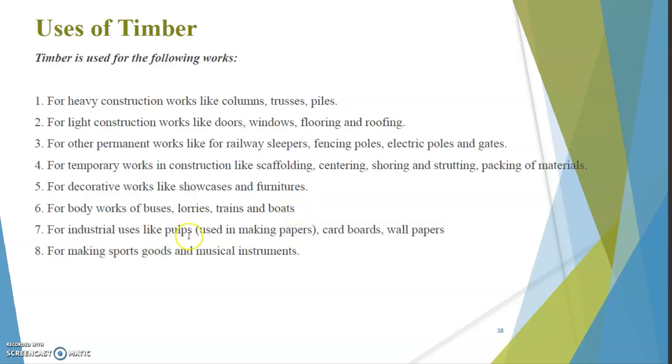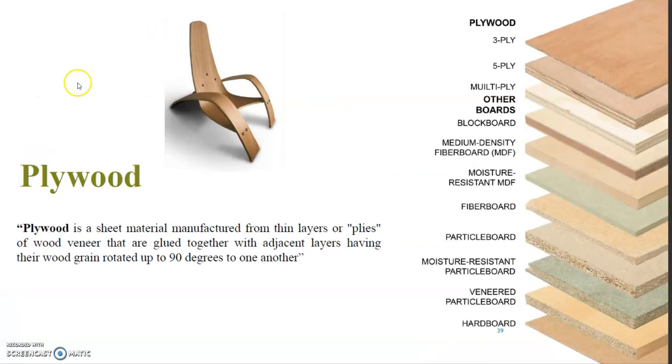Then industrial uses like pulp for making paper, cardboards, wallpaper. Again, plywood is an important application of your timber. Understand, right? So plywood would be the next topic. It is recommended that plywood should be taken by all of you as a self-study element in this particular unit. For the entire subject, basic civil engineering, I would recommend this particular topic as a self-study portion, right?